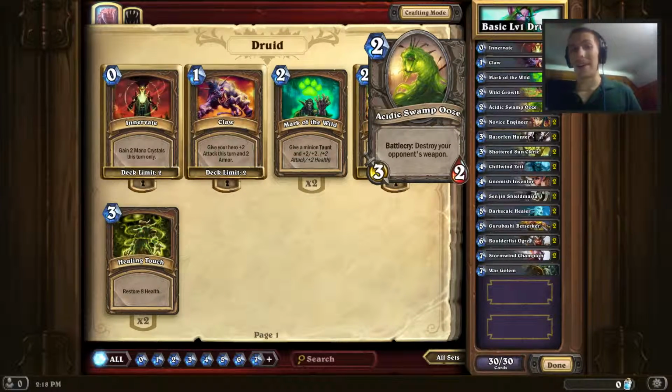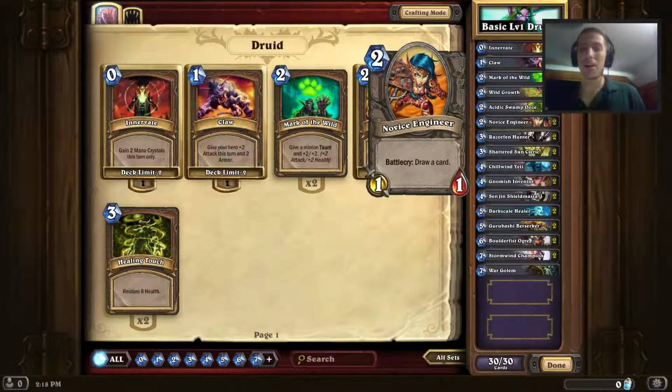Anyway, if you can destroy any of those weapons with an Acidic Swamp Ooze, it's great. And the 3/2 stats on a 2-drop are standard to begin with. The Battlecry is just extra icing on the cake. It's a great card. Next we have Novice Engineer.